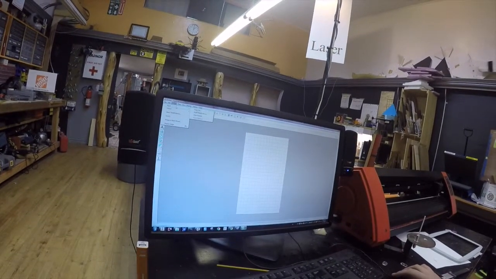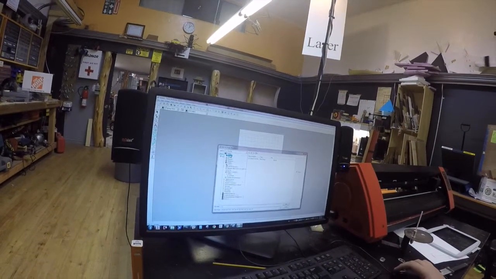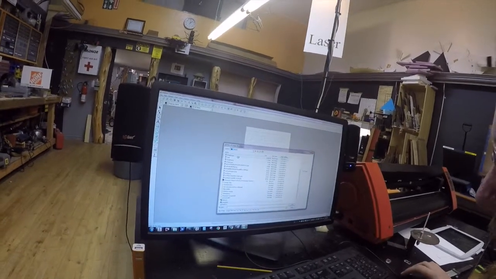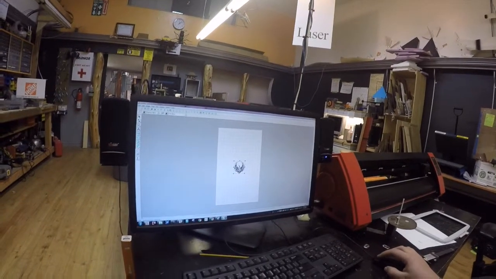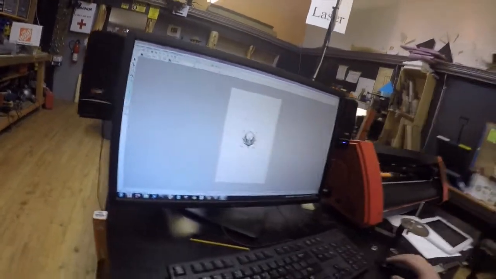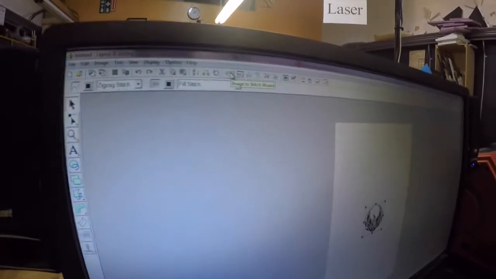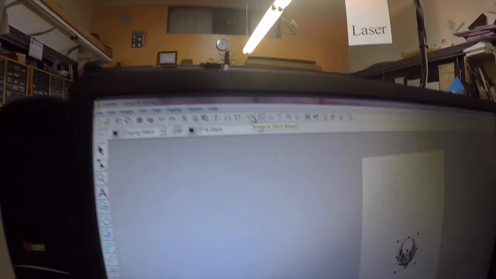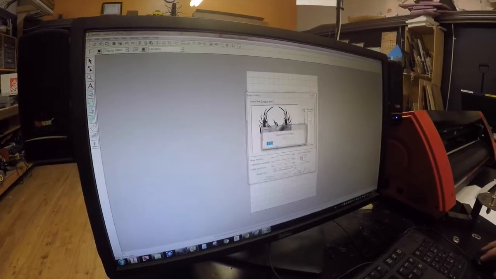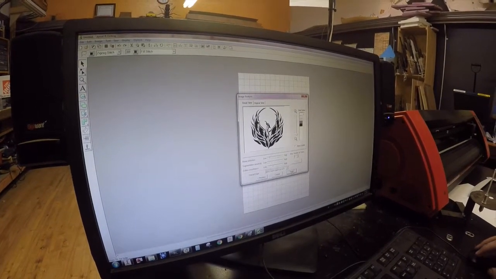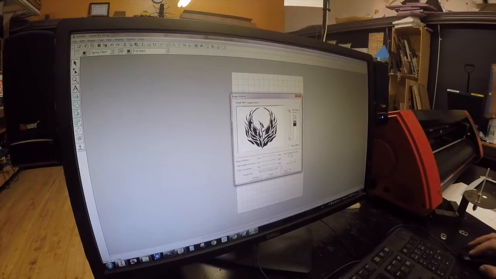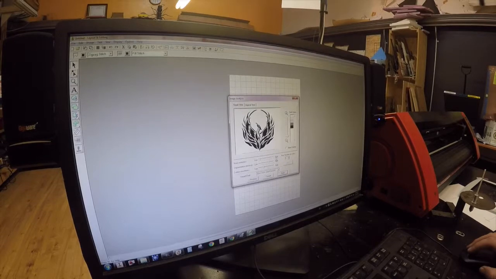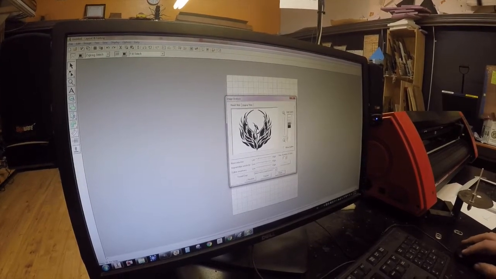If I go to Image, Input, From File, let's just see if there's something on the desktop that I can use. There. Okay, looks good. Open. Okay, all I need to do is click this button right here, which is Image to Stitch Wizard. Then I'm going to hit Auto Punch. It's going to do that. I'm going to hit Finish. There's a bunch of settings in here that you can change, especially if you're dealing with colors. For this, it's just black and white, so we're just going to leave it as it is.